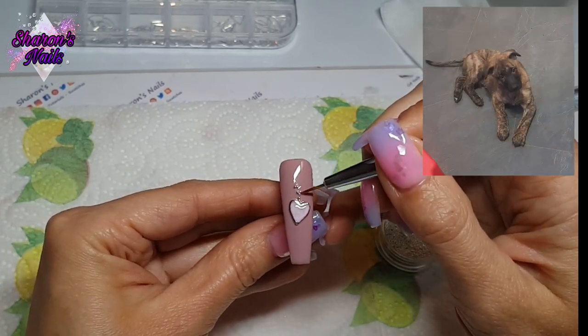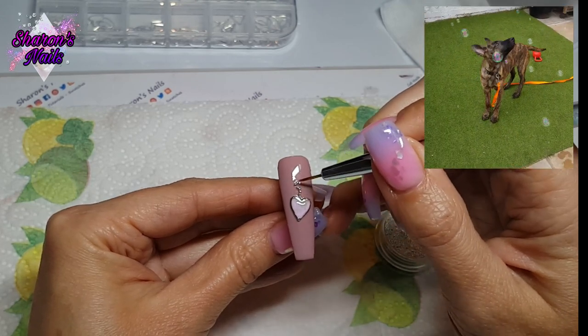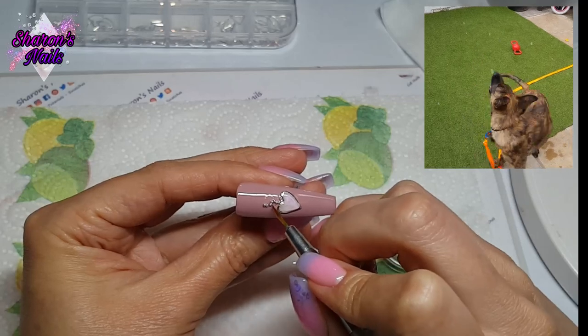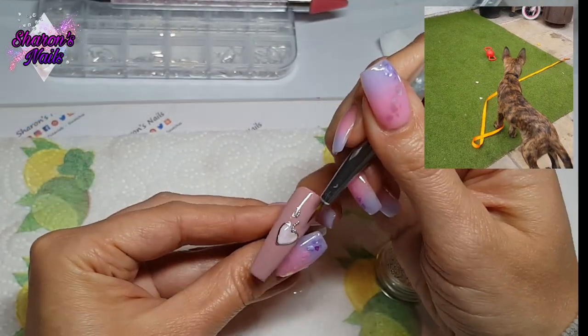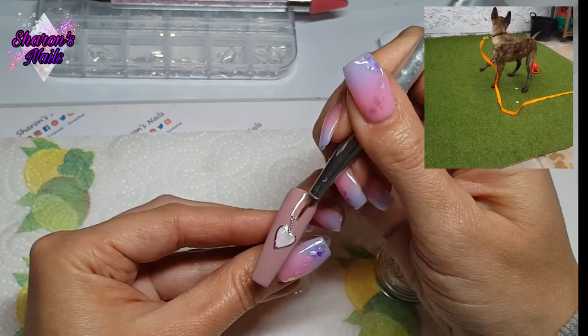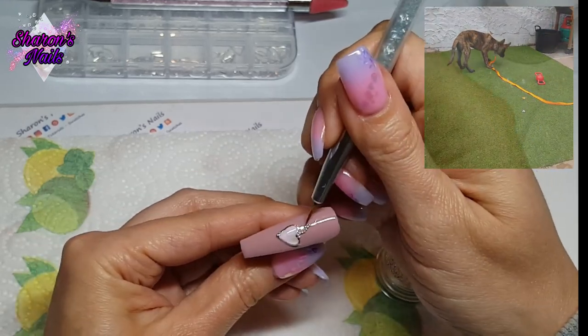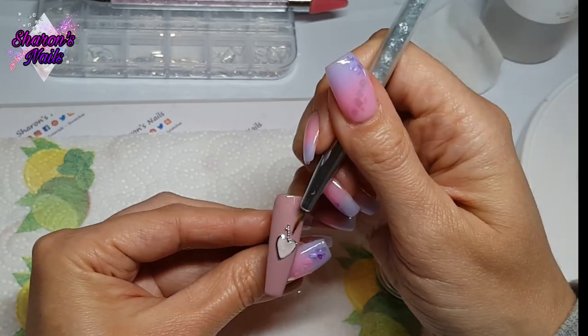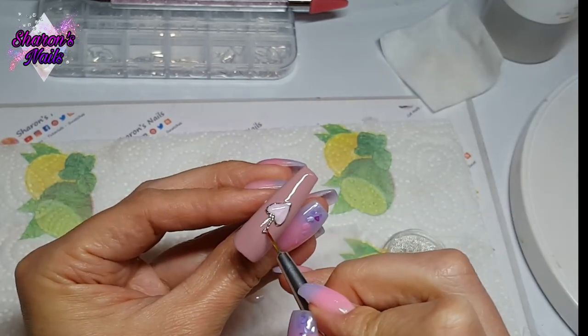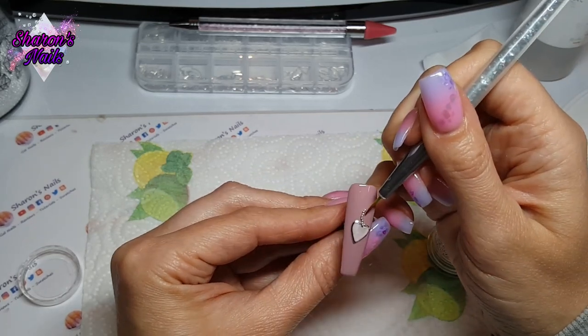Here is the dog in the corner — this is when he was eight weeks old when we got him. Now he's 14 weeks and here's a little video of him playing in the garden with the kids and some bubbles. He's about three times the size already, absolutely huge. We love him to bits but it's hard work, and that's why I haven't been uploading as much as usual.